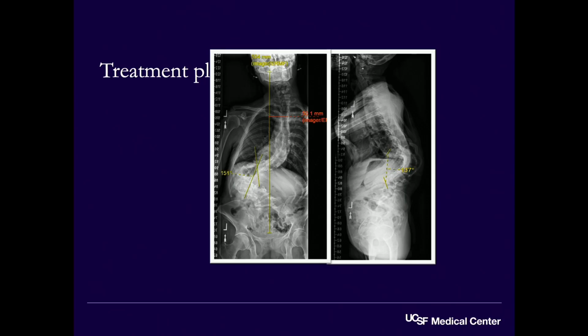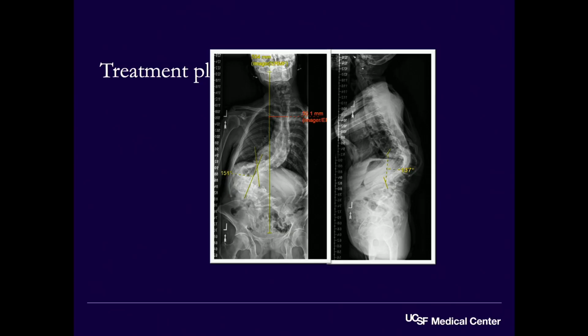Where are you going to plan your VCR? I know it's hard to see, but from studying the model, the apex is L1. Basically. I think I would typically put it at the apex of the deformity. Okay.